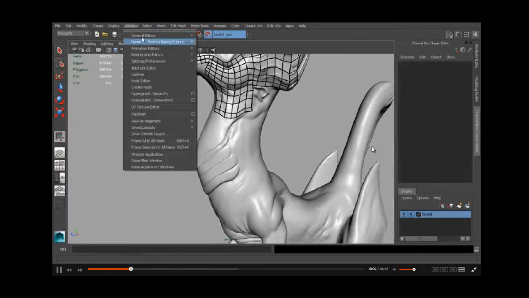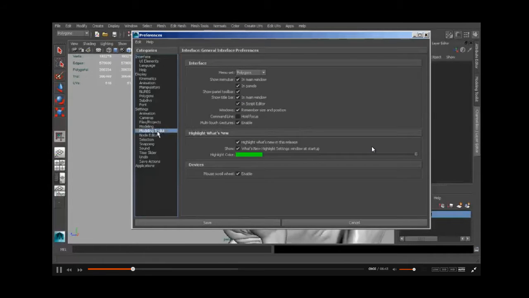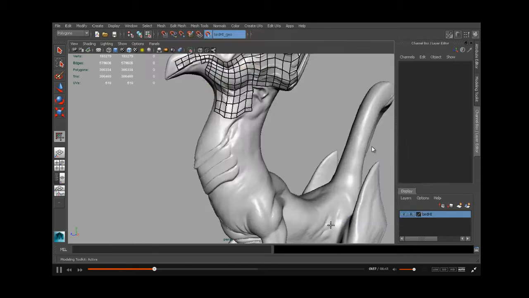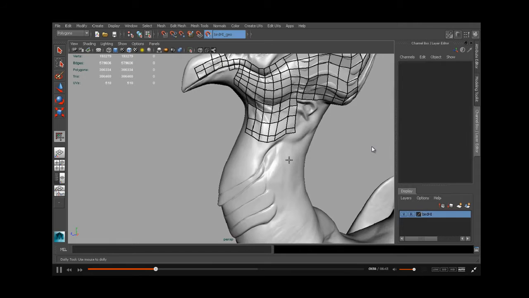If we take a look back into our preferences where we looked earlier, and we come down to the bottom, you can see that there are these little slashes, and that basically means that one of these is going to be applicable when we're hovering over existing geometry, and the other one's going to be applicable when we're out in an open area. If we take a look down here at extend, the same key, the tab key, is going to work for the quad strip, and you'll notice over here the middle mouse is going to allow us to resize the quad strip. So it's the same hotkey, the tab key, that we would use to extend edges, except we're going to be using it out in the open. So we'll hit the tab key.